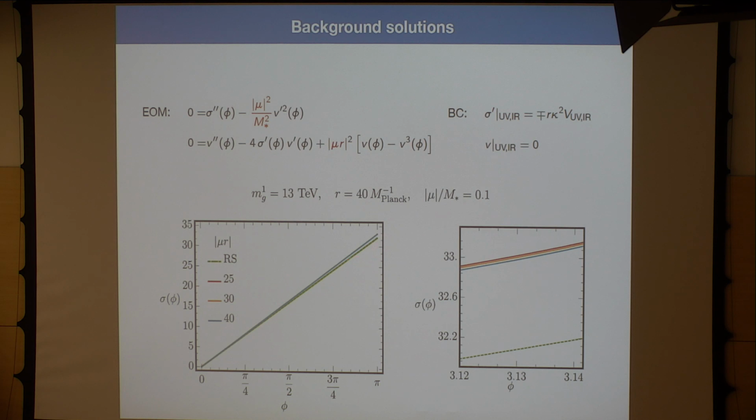In green, we have the Randall-Sundrum for this mass of the first gluon. And as we'll see, the metric gets to higher values on the IR brane. This is also good because this allows us to solve what is called the small hierarchy problem, in the sense that we usually get to order TeV on the infrared brane, but you don't know how to explain why you have TeV and you still get a Higgs mass of 125 GeV. So this could help here.